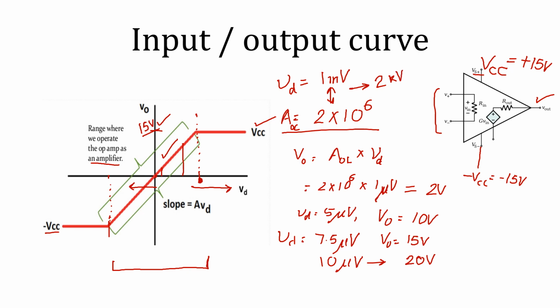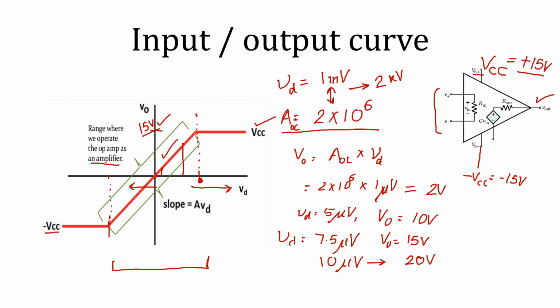The reason is, again, I have already told you that the maximum output we can draw from the operational amplifier is the VCC, whatever is given to it. If we can design an operational amplifier which can operate on, let's say, 2000 volt on the plus side and negative 2000 volt on minus VCC, then it is possible to draw such high voltage at the output level. So please keep this in mind: VCC decides the maximum voltage we can get after amplification.